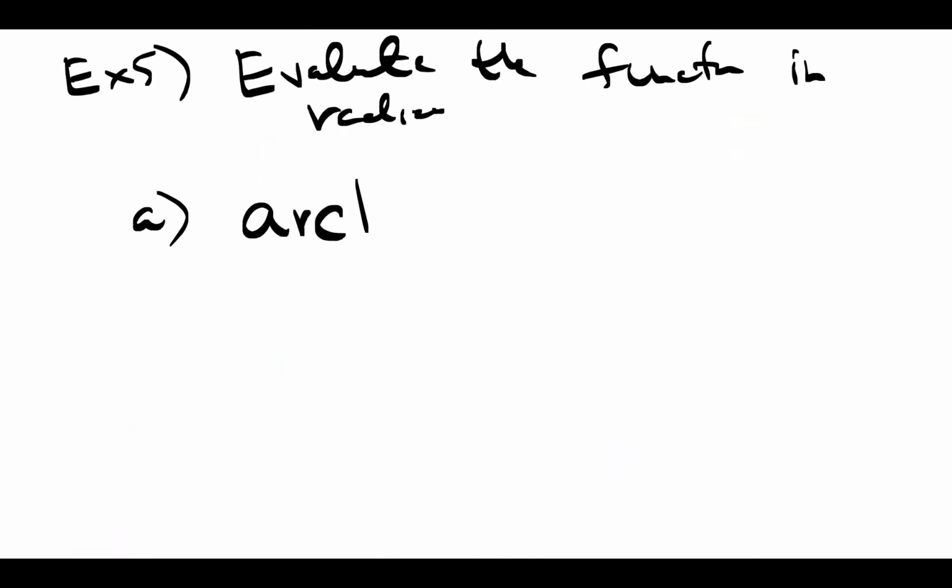Exercise 5. Evaluate the function. I need arc tangent of root 3. It'll be good to go over it again as well. I think we did this one, pretty sure. I don't think we did B though. That's the thing. Okay, sweet. This is in radians, so be careful there.